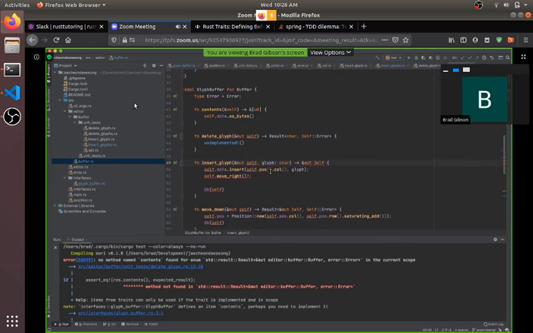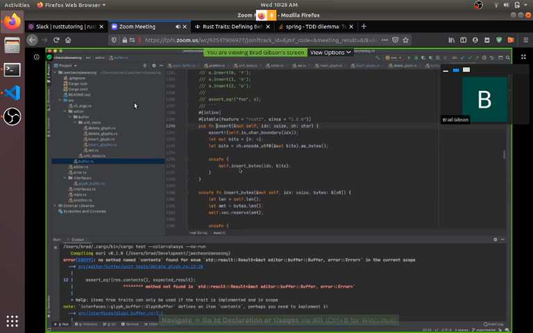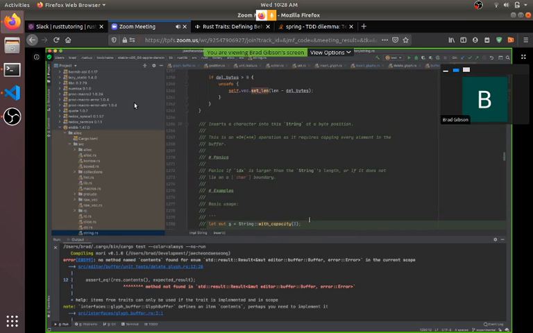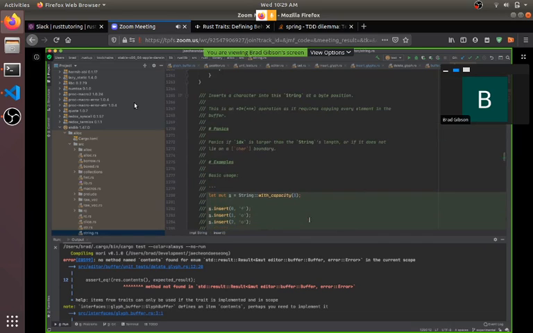If I insert glyph, this should never fail. Okay, so if I insert a glyph, let's say I want to put the letter X in here. According to how insert appears to work, at some position.